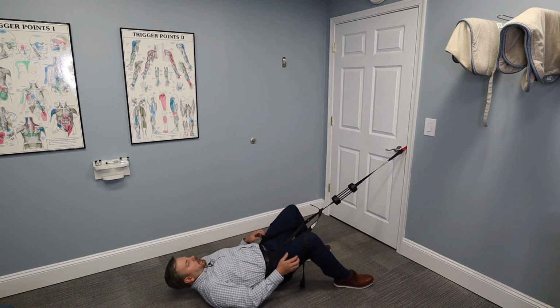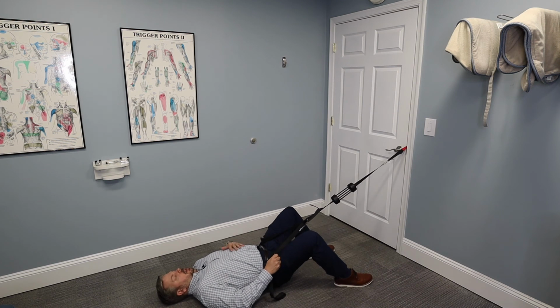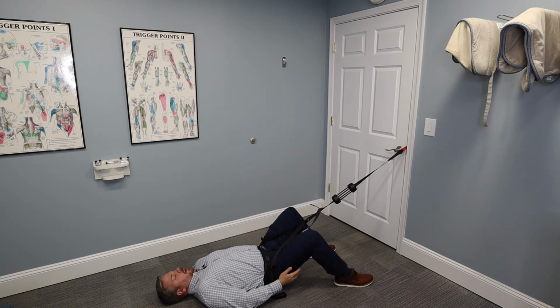Then I want you to lay down. They say you can either do it with your legs bent or your legs straight. I feel like I get more of a stretch with my legs bent. It allows my hamstrings to relax a little bit. And I'm feeling a really good pull right now in my lower back. It's just taking the pressure off the nerves and giving those discs some space to breathe and relax a little bit.